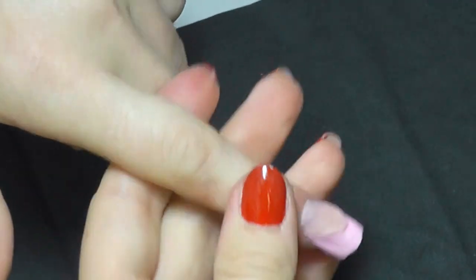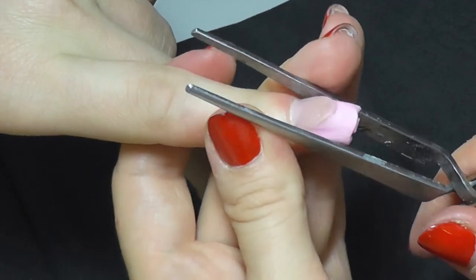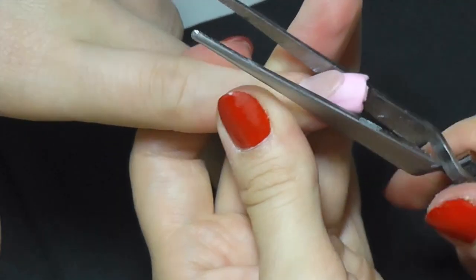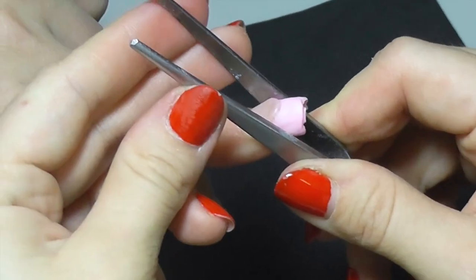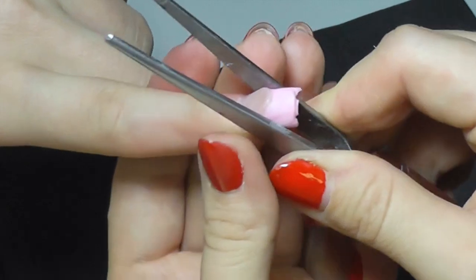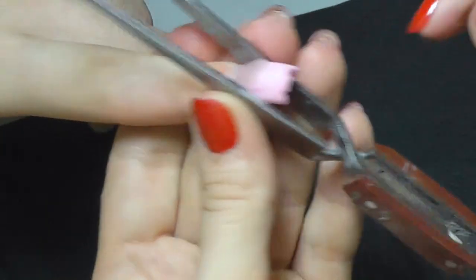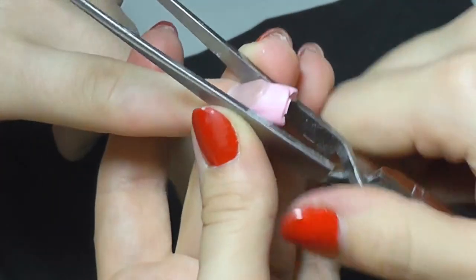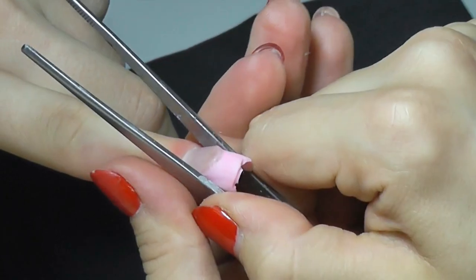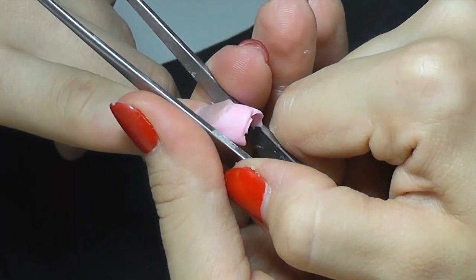Okay, so now we want our nails to look really narrow and curved, that's why we will pinch it. And this is the most important rule in pinching: it should not hurt. If it hurts, if your client feels pain, you are definitely doing something wrong. Whether you're pressing too hard, or doing it at the wrong moment, too early or too late, or you're pressing at the wrong spot. We should press only on the product, not on the natural nail plate.